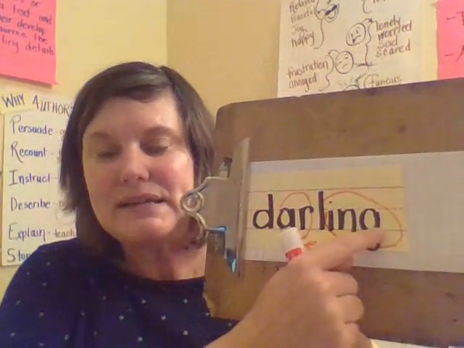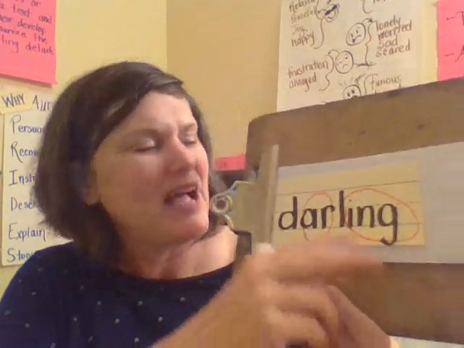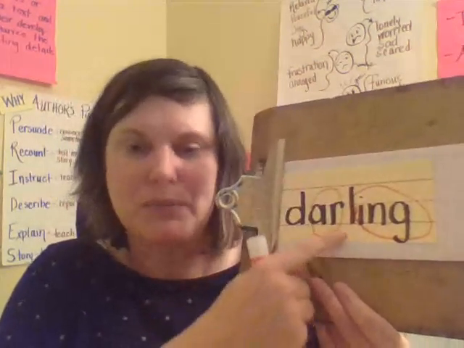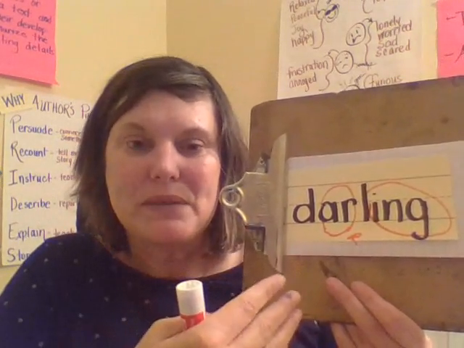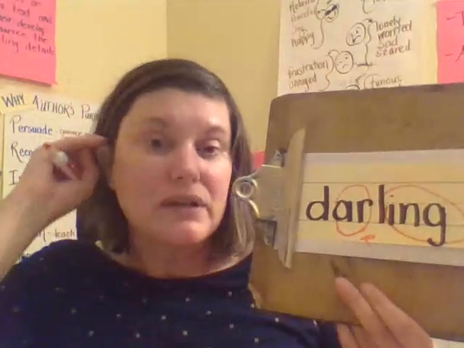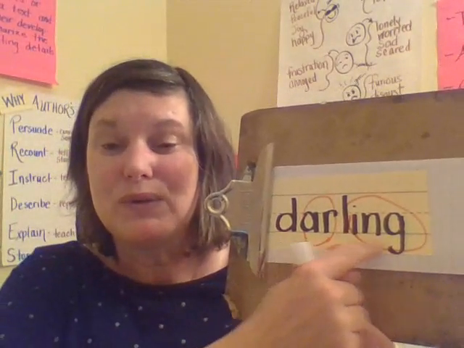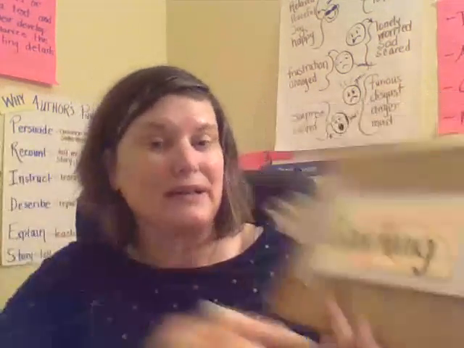If I see syllables that I already know how to pronounce, I'm not going to take the time to say, okay, vowel, consonant, consonant, split here. We want to be efficient. That means we want to be able to read the word as quickly as we can, but we also need to be accurate. So we knew ing and we knew R, so darling, darling.